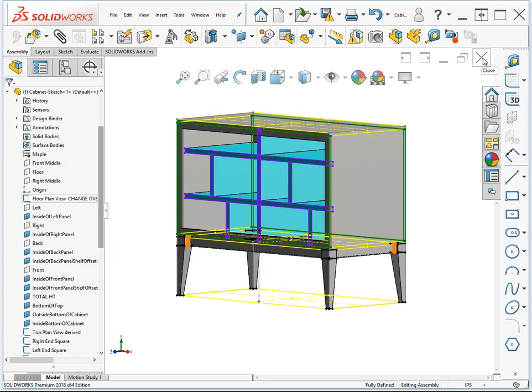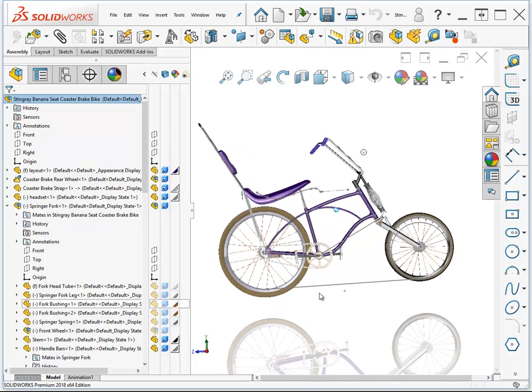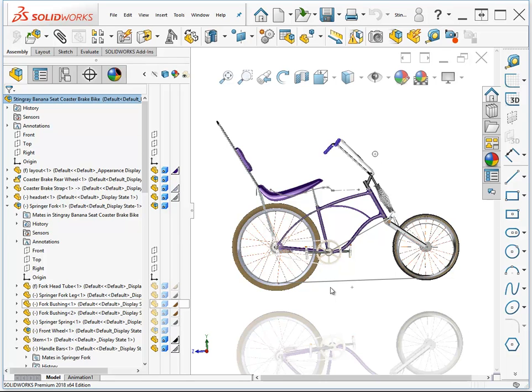Let's take another look at an assembly driven by a sketch. This one was created a little bit differently. In this case, the sketch was just used as a visual layout for the assembly. We used the sketch to visually place the seat and the handlebars, and the frame was a little more closely driven by the sketch. In the case of this bicycle, it was important to design the frame first, but we had to do it with reference to where the ground was, even though we didn't know exactly where the wheels would be yet. So in this case, a reference sketch within a part in the assembly was how it was completed.